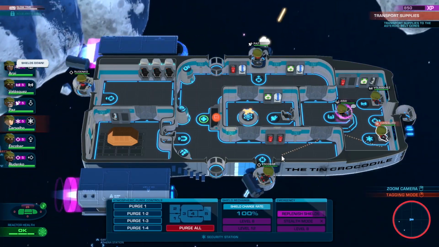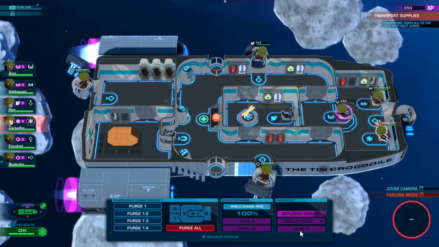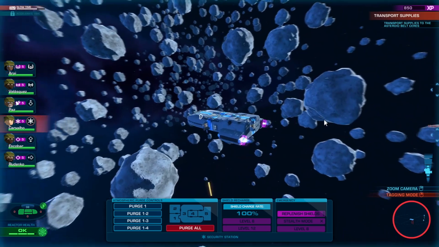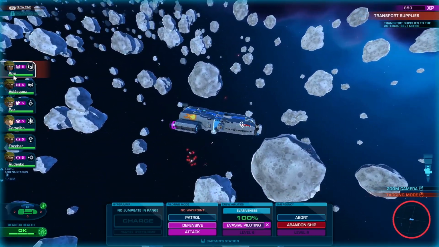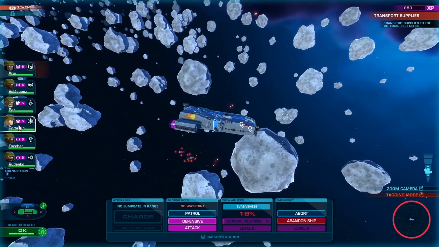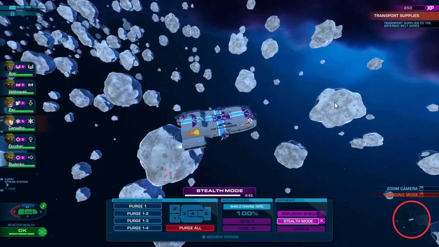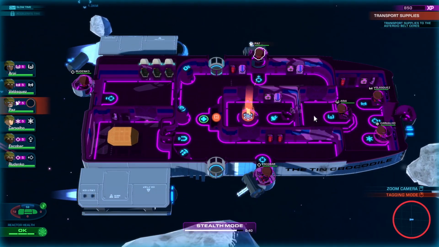Right, well, replenish shields is on cooldown. Interesting. Can't seem to stealth mode. Interesting. I wonder if that's because she's doing evasives. Let's turn off evasive. Stealth mode. There you go. So we'll just put into stealth mode to buy that space. We'll get Paz to repair the reactor.